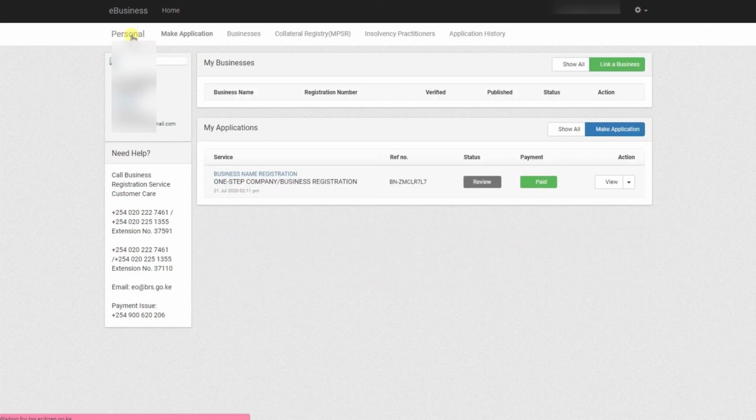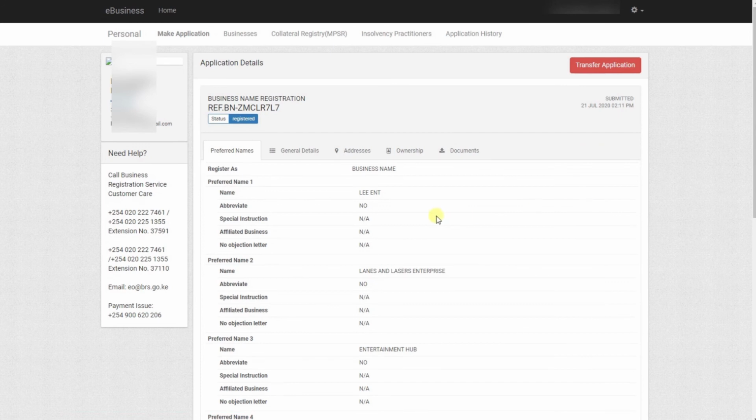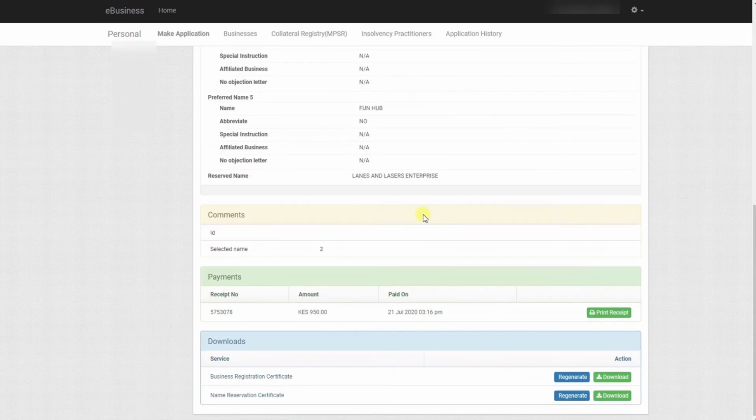Click on this. You see, it tells us that the status is in review, meaning that we have done that well, but we cannot have the business name now. It's in review, and after 2 working days, I had to wait for 2 working days, my business name is registered, and I have a sample of that to show you what certificates I'll get. So it's after 2 working days. I had to wait all that, and it means that I filled the information very accurately.